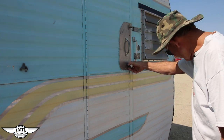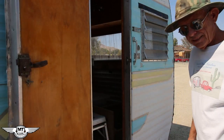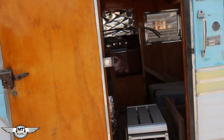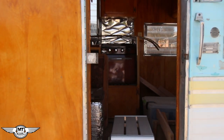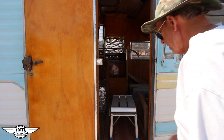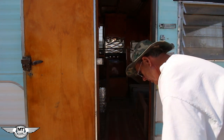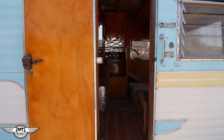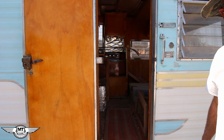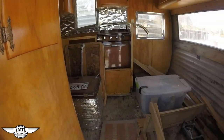Let's go ahead and open the door. Sabrina wants in but there's no room for her yet — she's going over there and growling at the new neighbors. It did come with this nice step, thank you Jim. I'm going to take the GoPro in there and we'll take a look around before we start removing things. The GoPro has a little wider angle lens so it can see things easier.